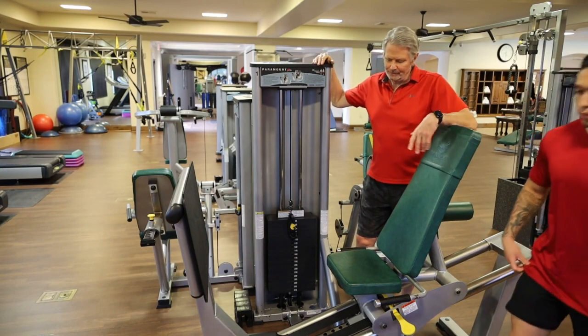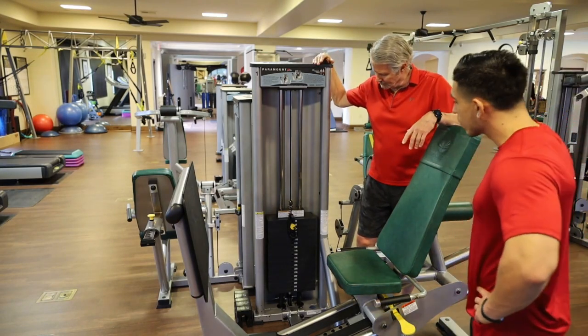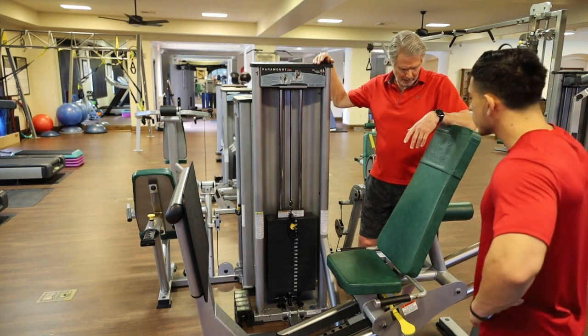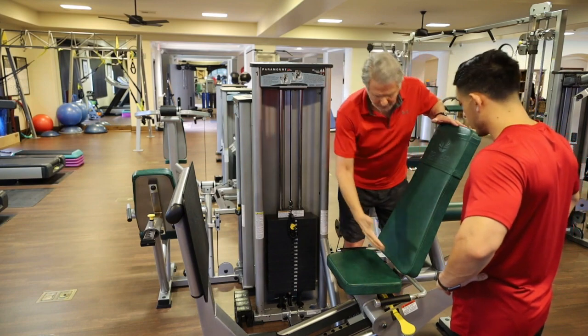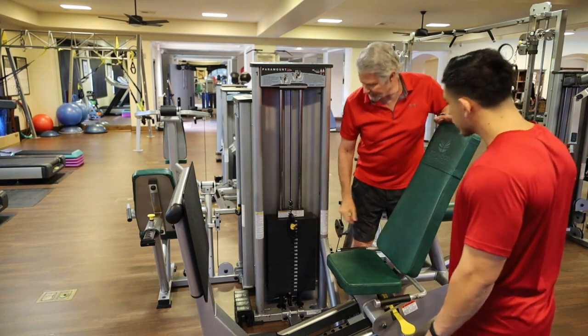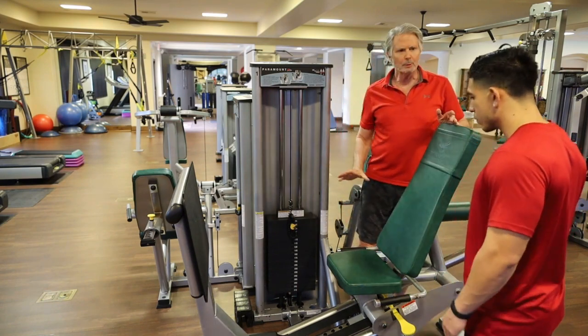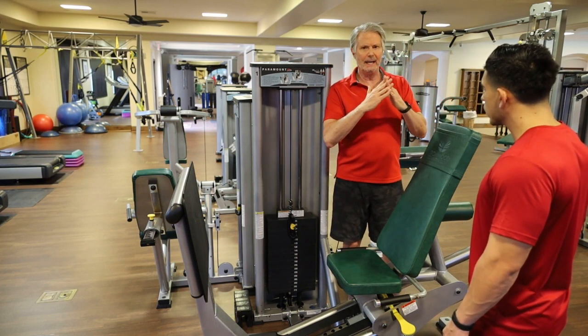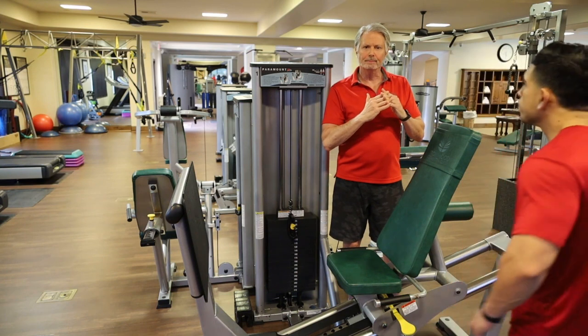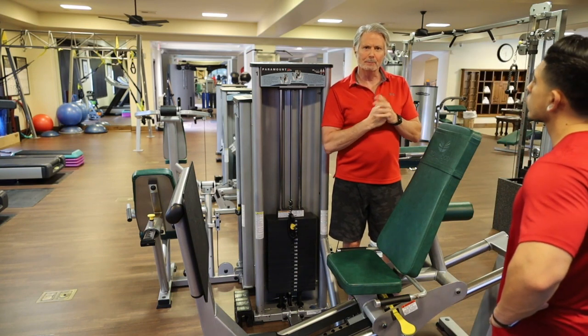Machine leg press. All right, we've seen these machines. You've used them. Now let's use them a little more effectively. So the first thing, again, we have our yellow adjustment and our pin. So we're gonna have Juan get in there. We want him pretty deep in the bucket here, which means that we want a pretty good knee angle. And why do we want that? Is because we want to load up the glutes.